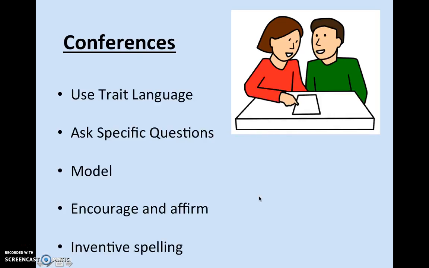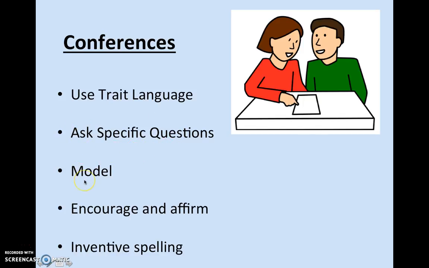From there, it depends on the group, and sometimes I use this as my bigger writing project. Instead of having the writing project in the back seat, they are going to use this and write about it, because a lot of them enjoyed writing about it. So I'll go around and conference with them using that trait language, asking them, did you give me some juicy details? Did you really only focus in on that one big idea of being angry? Again, I don't want them to show me what they do when they calm down. So I'm asking them specific questions.